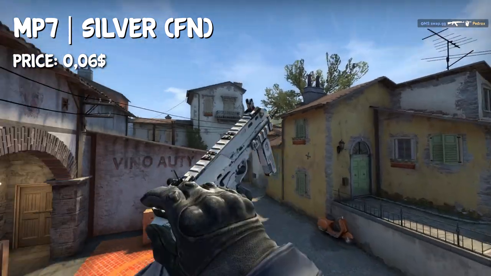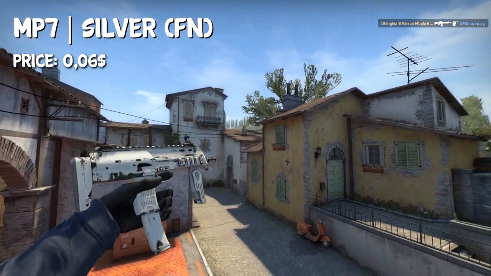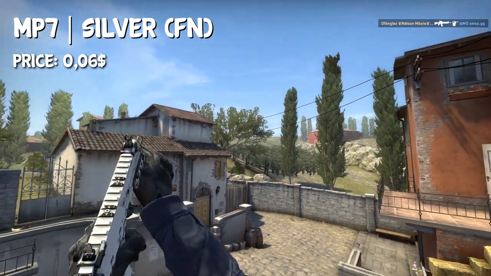If you decide to play the MP7, then you can choose the silver skin. In factory new condition, you can get it for only 6 cents.